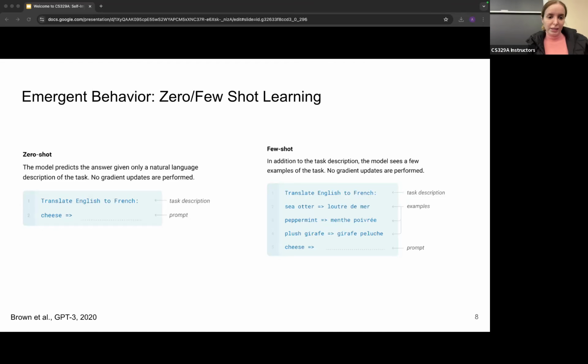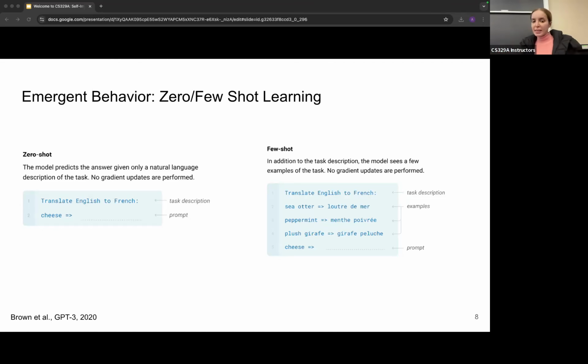So the zero-shot property is, for example, you can now ask the model to translate English to French the following word: cheese. And the model can do that, and the model has not necessarily seen an example of translating English to French for cheese in this particular format, right? But the model has learned a lot through its pre-training and through its training process that it can mix and match things and it can generalize to new kinds of setups. And that's what we can see with zero shot and few shot.